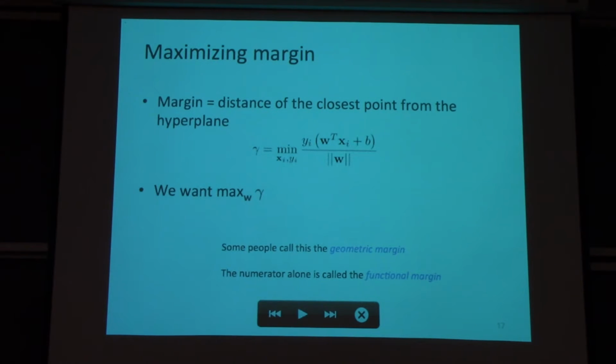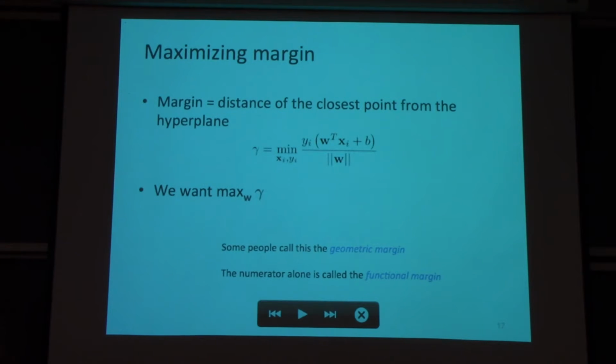So the math formulation is in this slide. The margin is defined by the distance from the closest point. The distance from x_i to the hyperplane is given by that equation without the minimum. When you put the minimum, that means you take the data point which is closest to that hyperplane. So gamma is the margin for this particular hyperplane, which is specified by W and b. Then we want to find a W and b such that the margin is maximized, so we have a max in front of the min. This is the hard SVM.